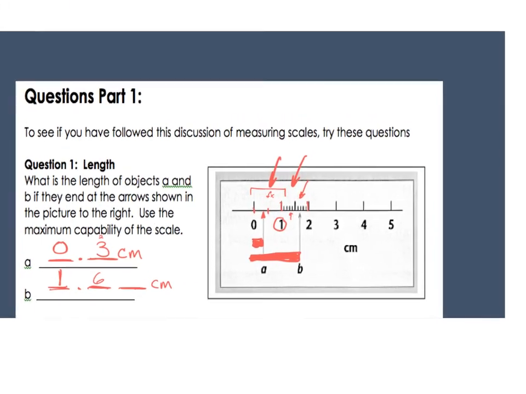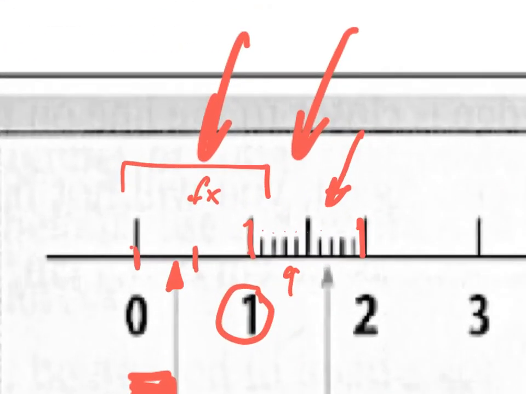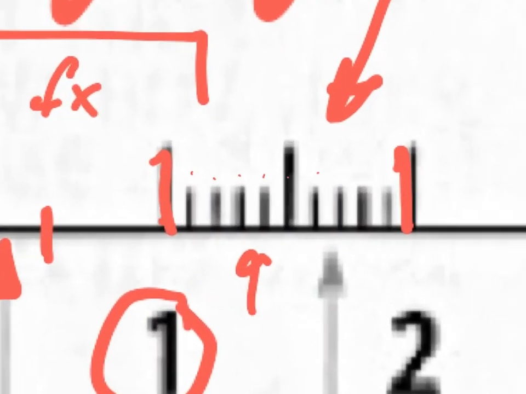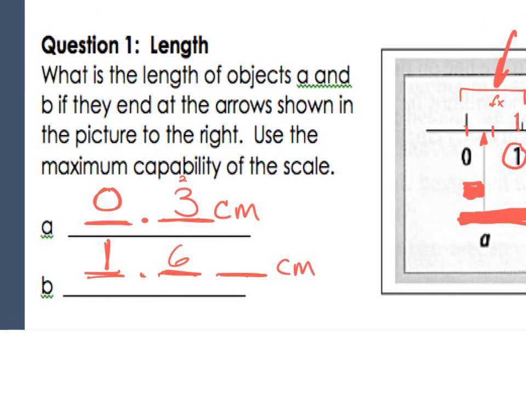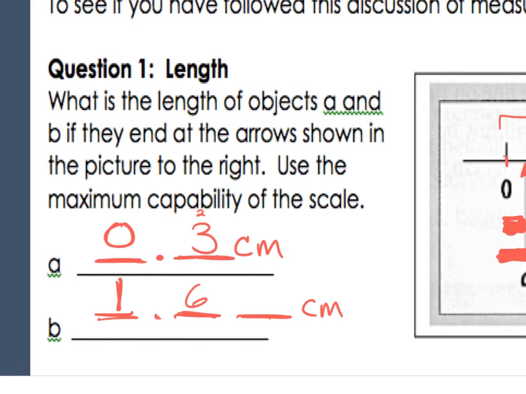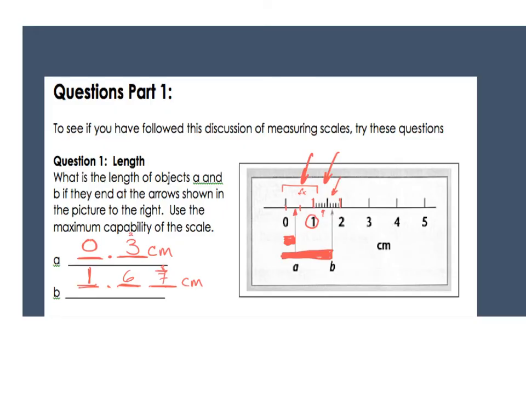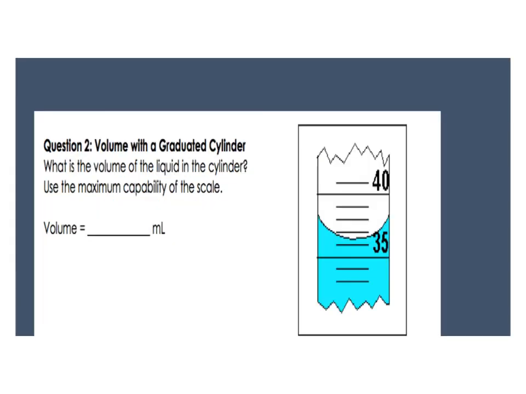And last but not least, I got to estimate. So again, I'm going to go ahead and look. Looks to me like this thing is more than halfway in the gap. So by our rules, more than halfway, I'm going to put a 7 or an 8 there. It looks to me to be more towards the middle, so I'm going to go with a 7. But you could just as well have an 8 there. So 1.67 centimeters. All right, same thing. Next one here, question number 2. Go ahead and take your measurement and then come back and we'll talk about it.